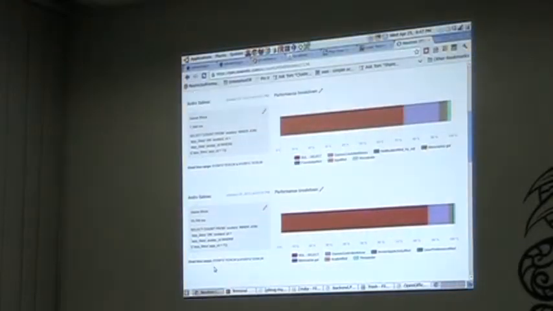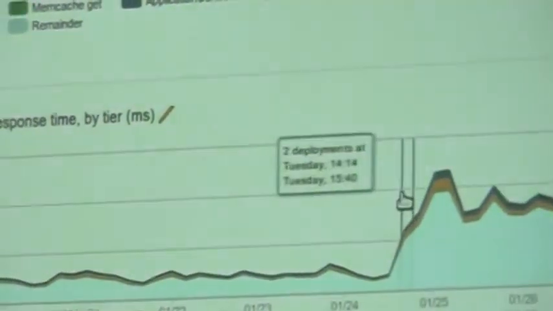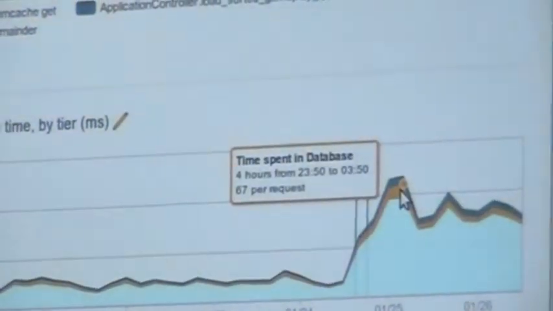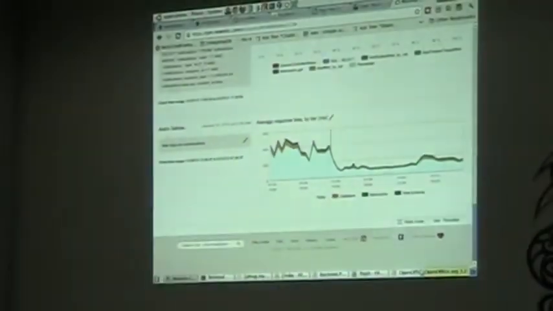So here you can see how it works. Inner join, it's scary. Especially for Friendster, it's such a big table, joining two huge tables. But here, deployment history. When we deployed the redesign, we shot up the response time. See, here, we deployed, then boom, it blew up. So we reacted. What did we do? We removed the inner join, then quickly deployed, boom, and it dropped. And yeah, New Relic is awesome.